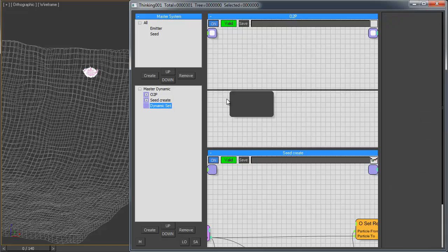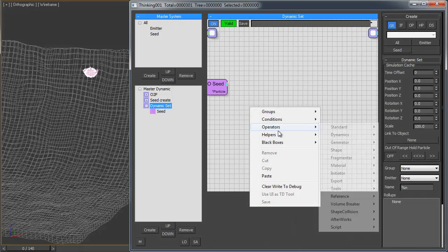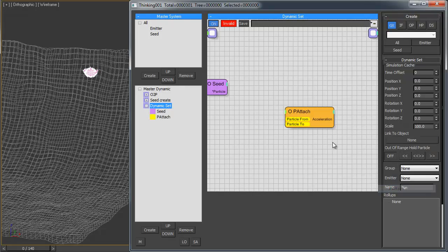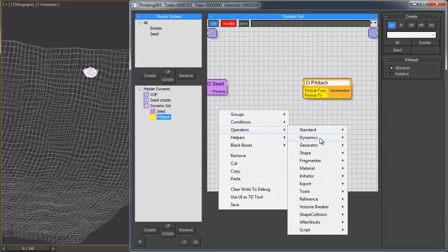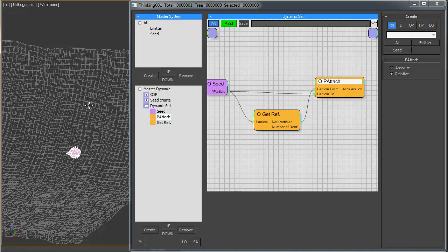You can get the seed particle, get p-attach, and get the reference, and then you can make them follow. I always forget how these things get connected. If you have many emitters, each seed is going to follow exactly the emitter which created it.